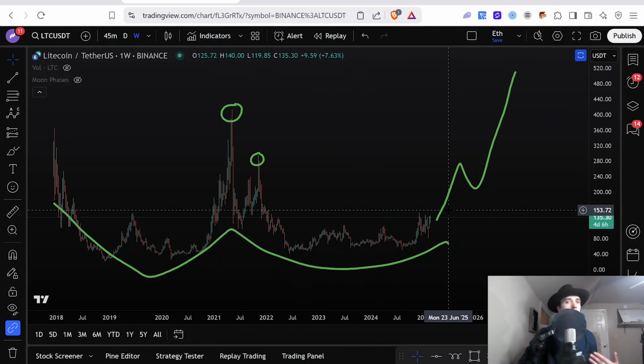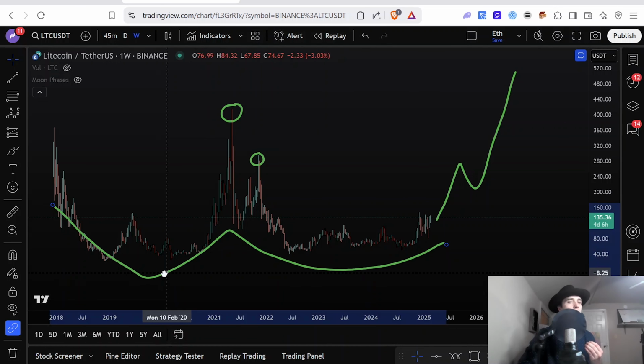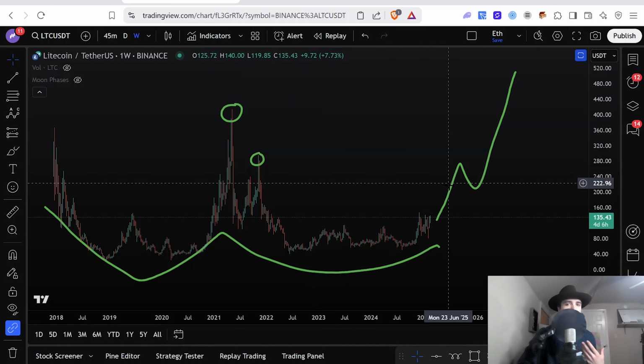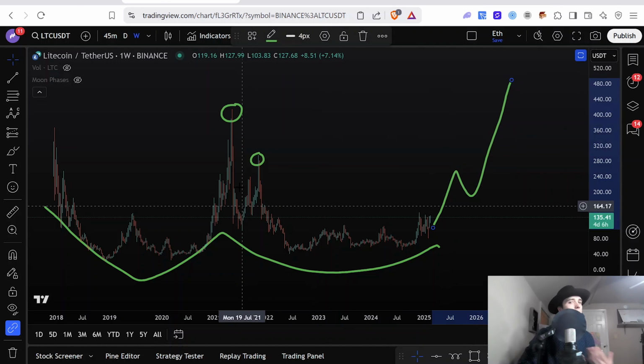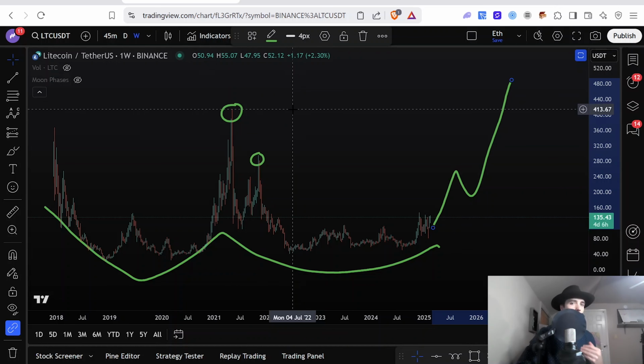So not only are we bullish on the 45-minute, based on an inverse head and shoulders pattern, bullish on the daily based on a horizontal consolidation range, but we're also bullish on the weekly based on this huge W bottom pattern. Like I said, this W bottom pattern will take us up to a new all-time high. If it plays out, we will break above that old all-time high level.